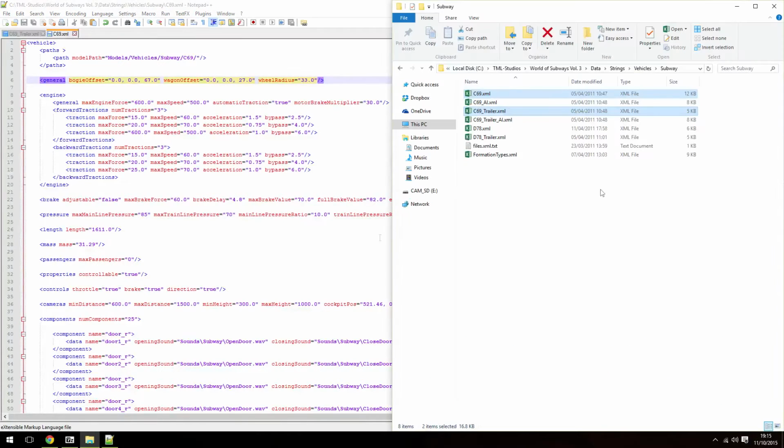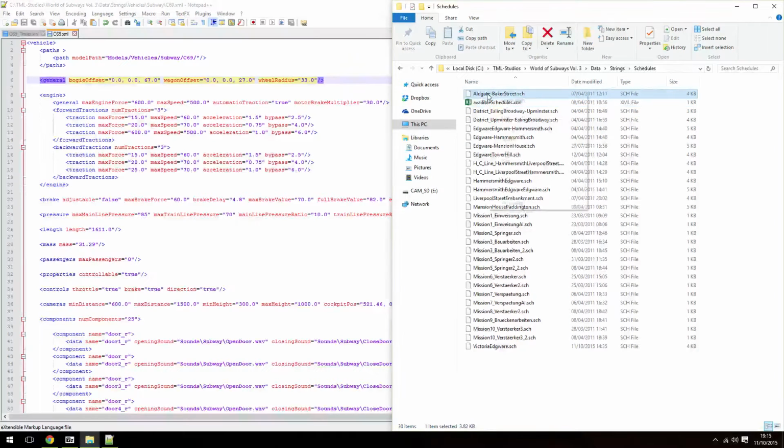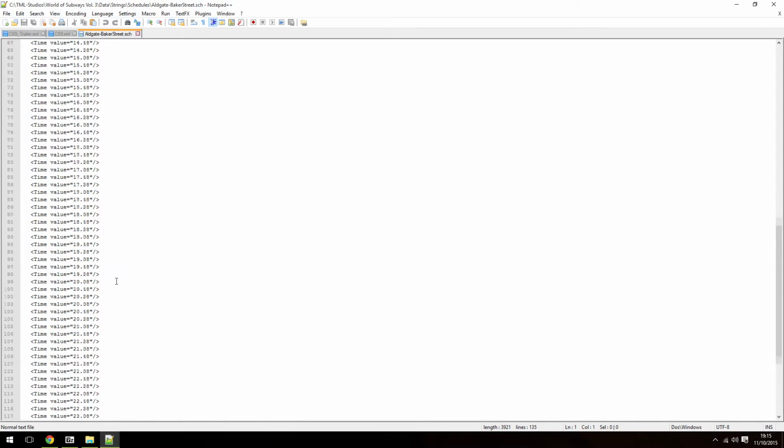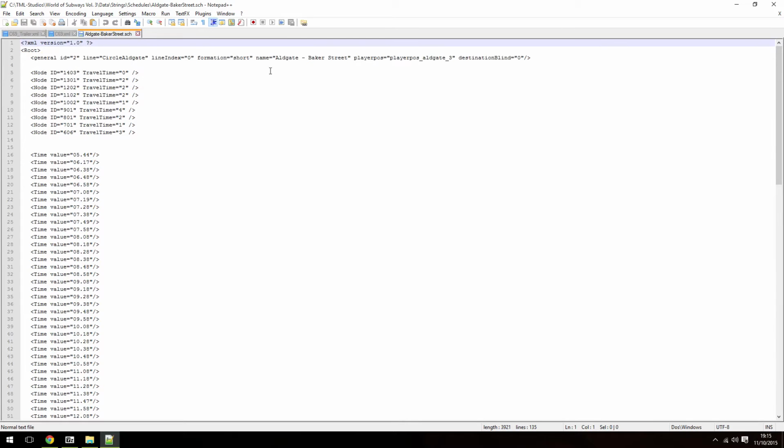So now we have these two. We can run it, which we will do in a minute, and we can show you the speed. But next, I'm just going to give you a quick tour. You can play with these files yourselves, but it should all be pretty self-explanatory. The interesting things here are these .sch files. You can edit them. This is Aldgate to Baker Street. You've got these time values, and you can actually create your own, and you can change the time that it's available to travel at. And don't mess with these nodes; those are weird.